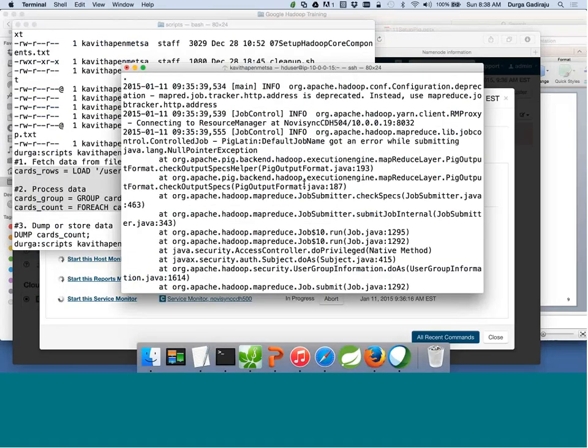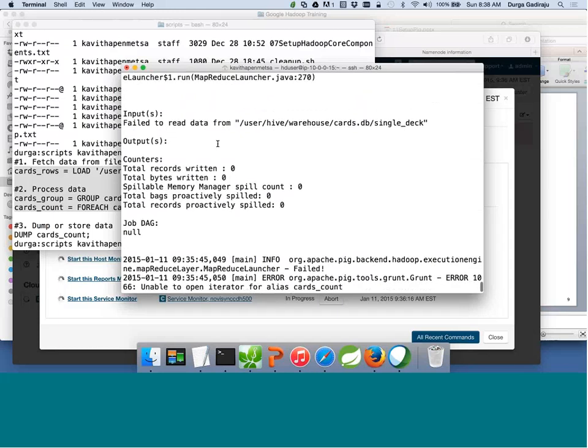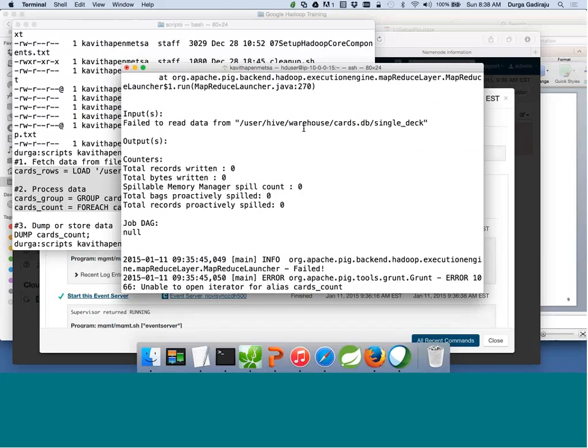Default job name, got an error while submitting, java.lang.NullPointerException. Okay, probably there is a file. It says failed to read data from this location. So I think I know what the issue is.